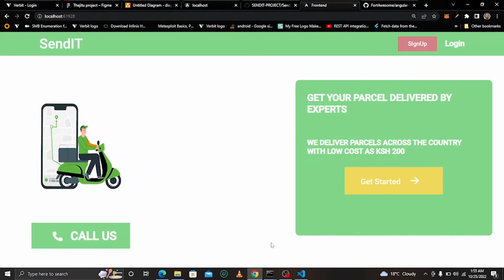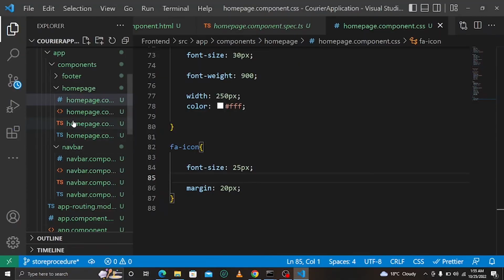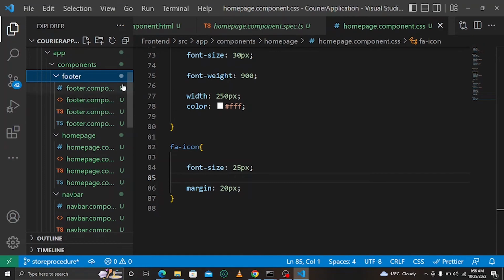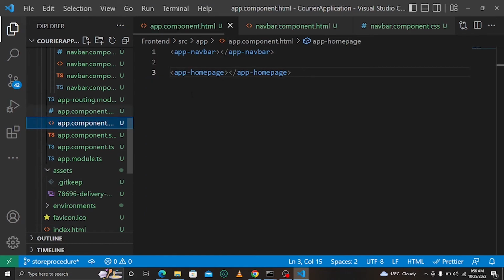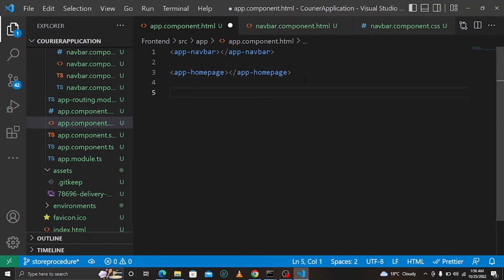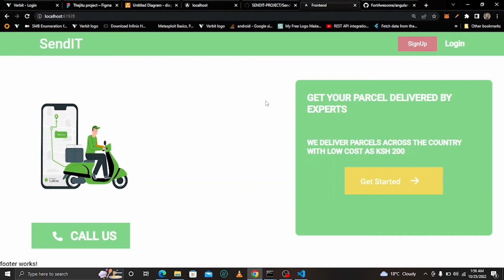The other thing is our footer. I think it's already generated for us, so we just come here and see our footer here. It's already generated, so we can add it in our app.component.html here. And as you can see how we can use this component now, because we build them separate and then we join them. So I'll show you how we use them. You can just come there and add it just like that, and let's see how it will appear in our application.